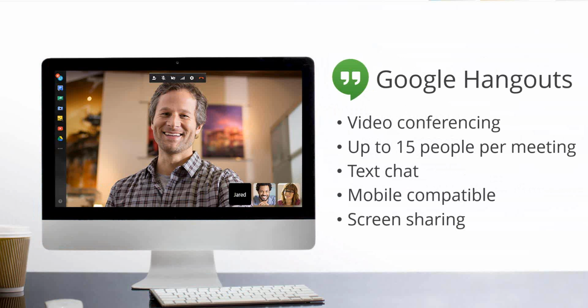And just a little off topic, does Skype have desktop applications similar to Skype for Business, or is it only web-based? Skype has a desktop program. Skype for Business has a desktop program. Both have mobile apps. So they need a server of some description to connect back to. So Skype connects to Skype servers. You don't have to worry about that. Skype for Business either connects back to Office 365 or your own Skype for Business server, depending on what you have in place. They're web-based, but they'll function on your desktop.